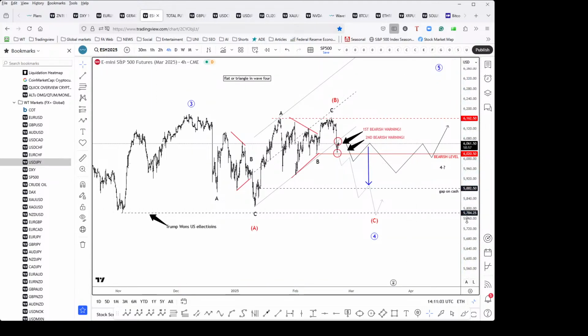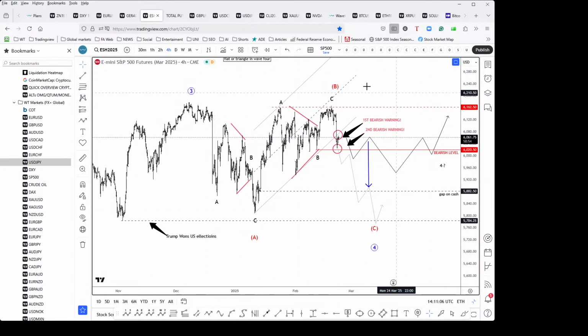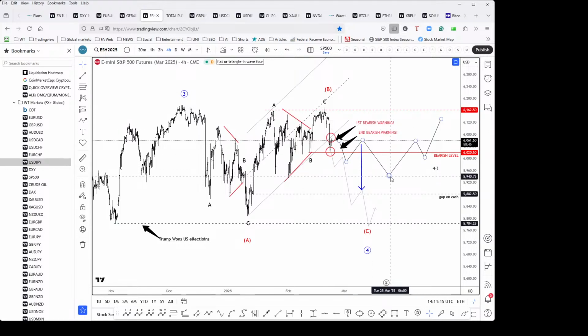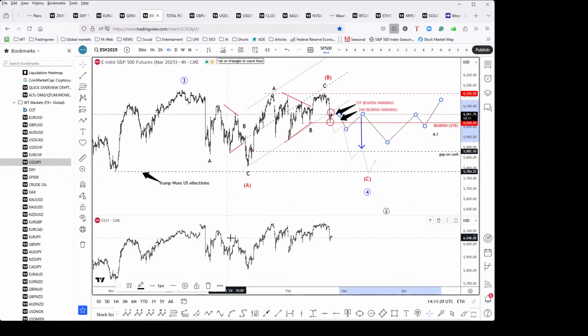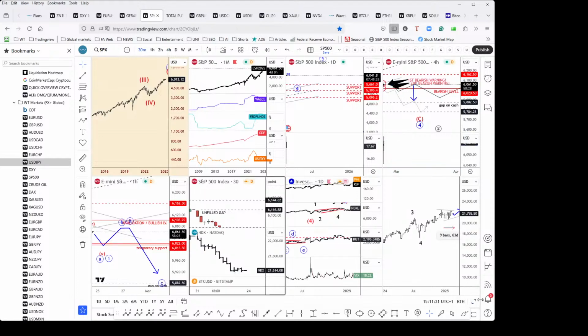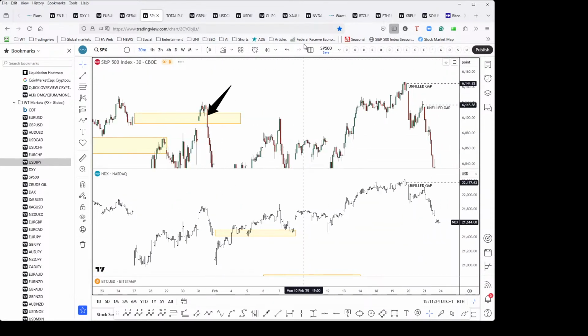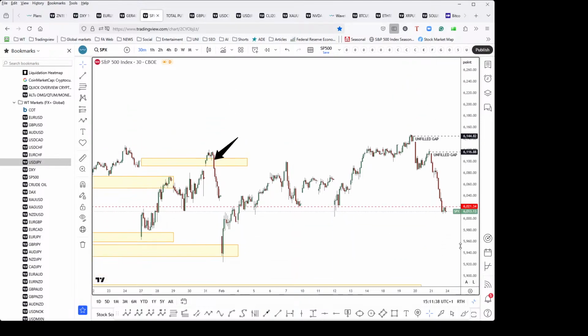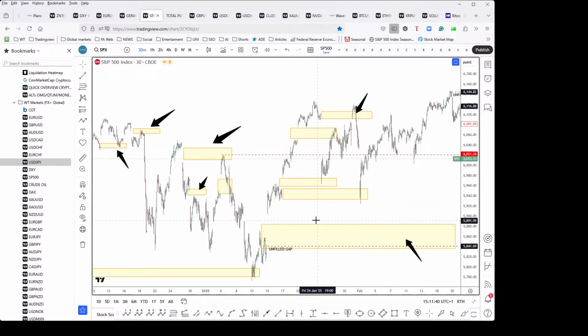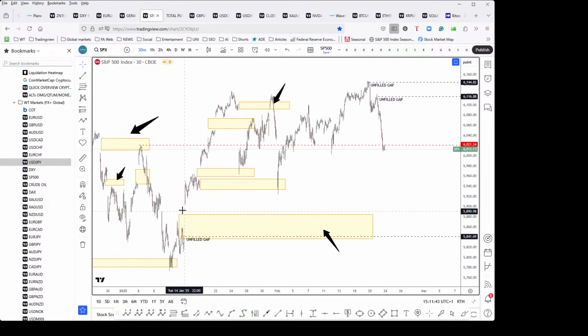Now, the other scenario is that maybe we can still be in some kind of a triangle here, because wave 4, if it's a complex correction, could have different patterns, and the triangle could also be one of the important price actions, especially if support would be found around 5882. Why I'm looking at this level here on futures, as you can see, I've labeled it as a gap on the cash market, because whenever you look at the cash gaps, these appear to be very important ones, and I've been sharing this a lot in our Twitter channel as well, and you can see that's the gap.